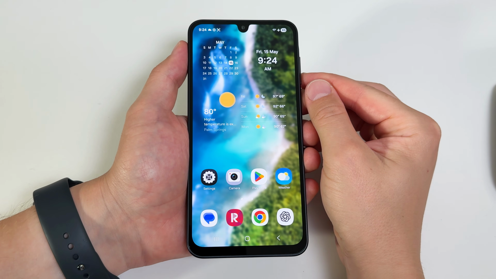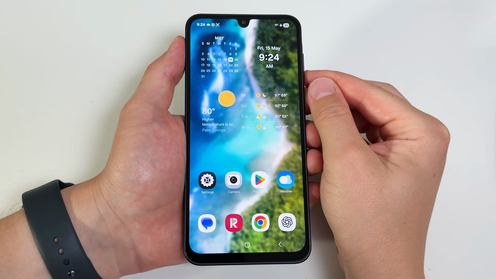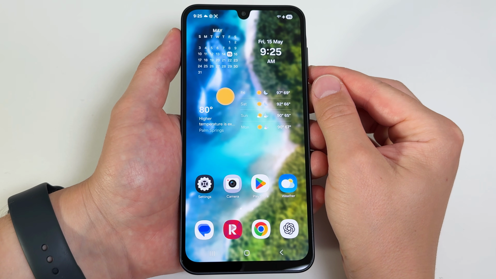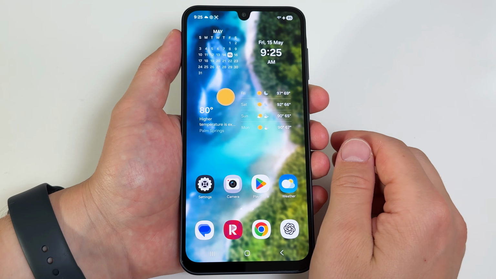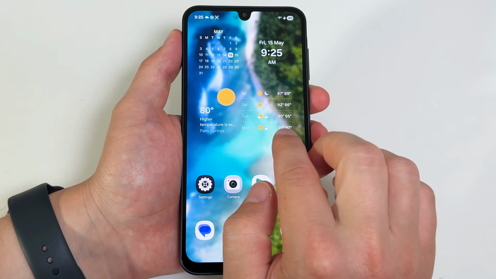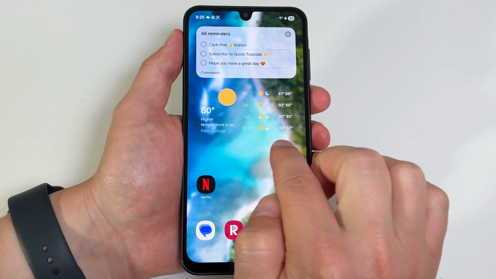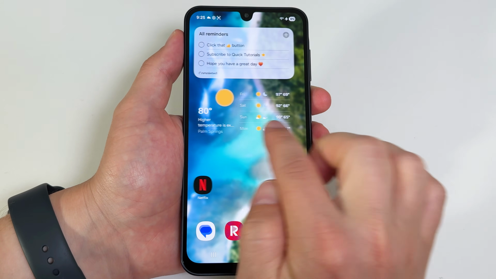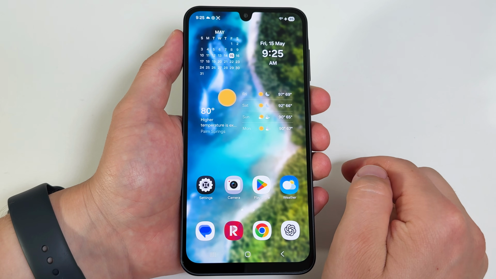There's a couple of different ways to get to the settings on your Android phone, and I'm going to show you all the different ways to get there. My phone has settings on the home screen, which is the first thing you see after unlocking your phone. So, swipe around and see if yours has it there too. If it doesn't, no worries, we have other ways to get there.